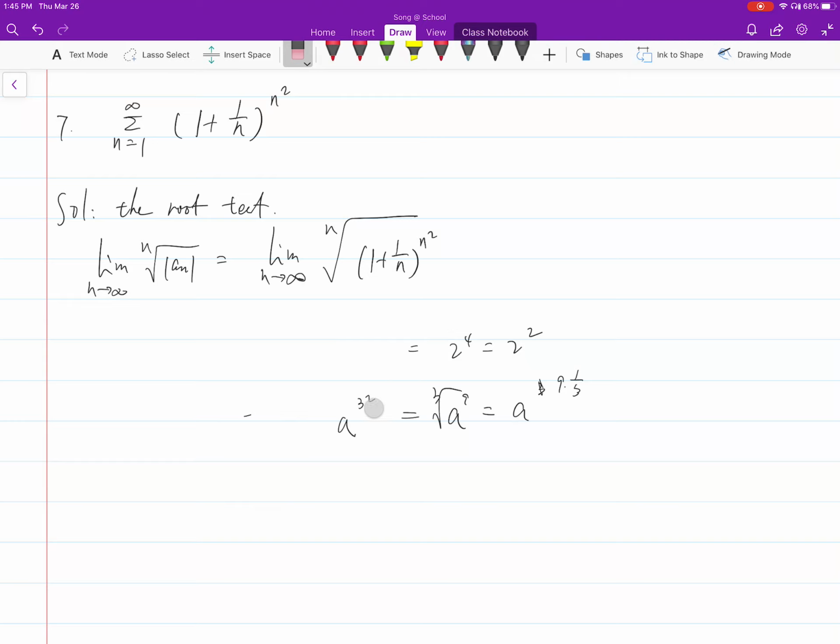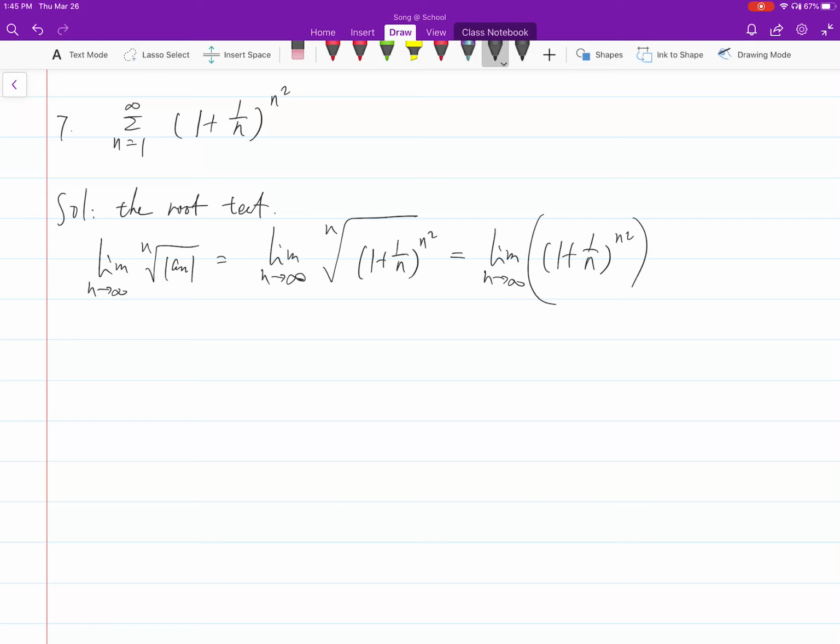Now you probably start to see the pattern. When you have a power and a root, you can transfer the root into a power. It's nothing but this one to the 1 over n. For example, square root is nothing but 1/2 power. Cube root is nothing but 1/3 power. Now, when you have power and power, if you're not familiar with this, again, try some examples. What is 2 to the square to the cube? 2 to the 6. What is 3 to the 4th to the 5th? 3 to the 20. So what you do is you multiply these two numbers together. Then you just need to multiply n squared and 1 over n together. Together, they give you n.